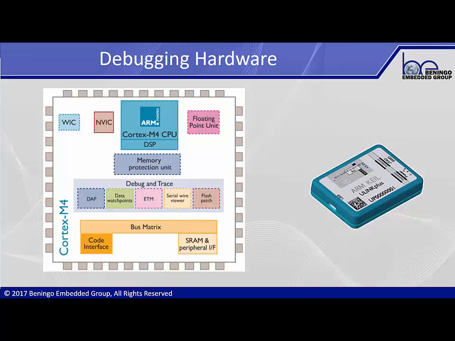We also might have something like ETM tracing. This is going to allow us to actually do instruction tracing. Typically this has 4 extra data lines, and I'm going to talk a little bit about the hardware interface in a little bit. And then we also want to make sure that we have DAP, which is the debug access port. We can use this hardware to help accelerate the event data that's being sent over to the debugger.